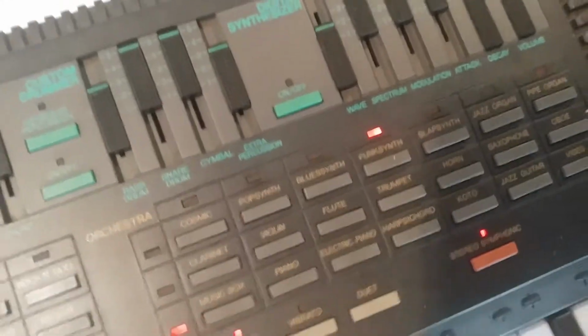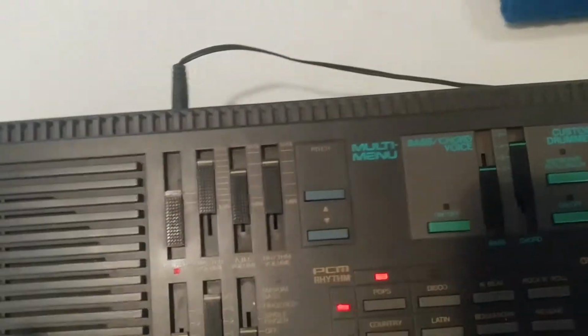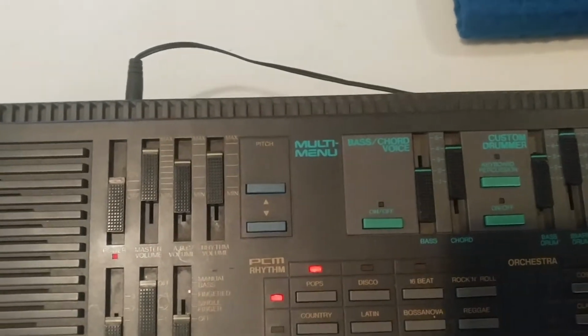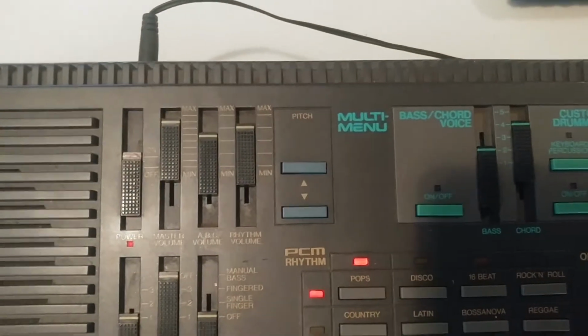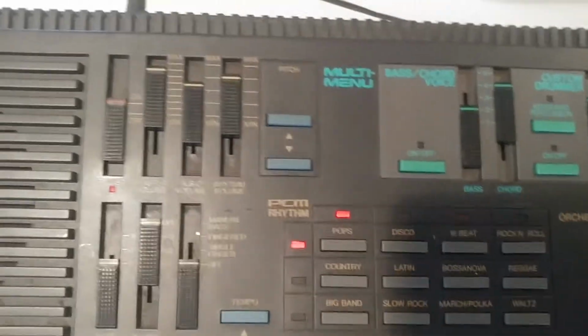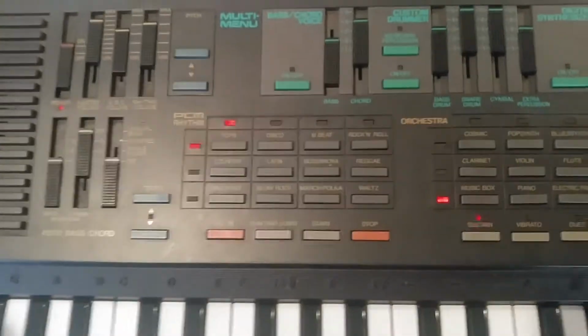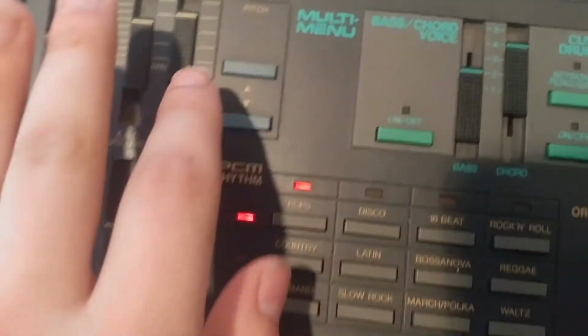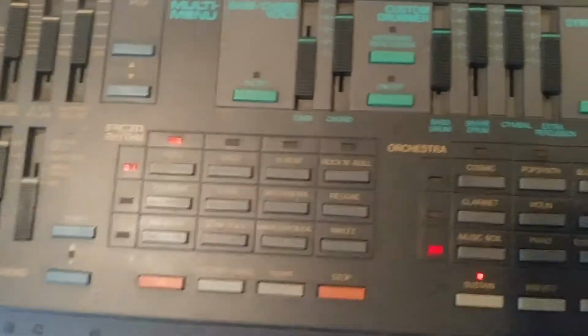Now, if that wasn't cool enough, I found this weird glitch. Now you see the pitch up and down buttons? You can find a sweet spot on the pitch with this patch where the very bottom C key is not a noisemaker. It kind of has feedback from like a delay pedal. It gives the whole keyboard a little feedback tone over the noise, but it's only on a certain pitch. I don't know how that works or how that makes sense, but it does it.